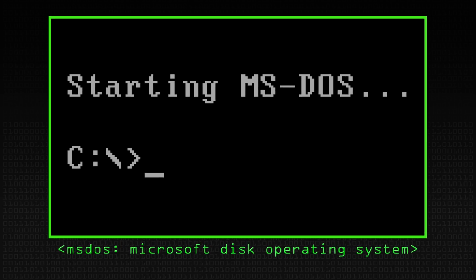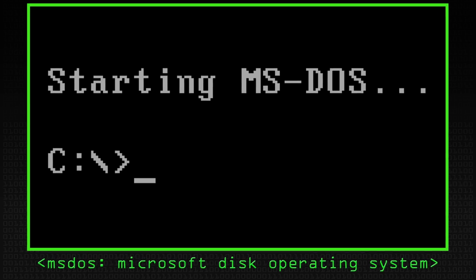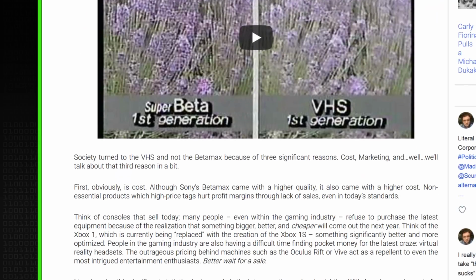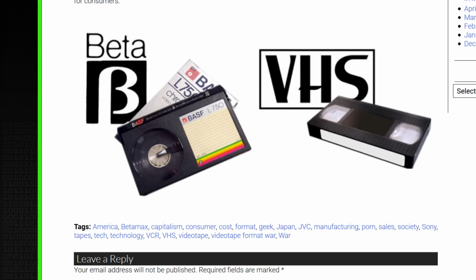I would use the analogy of it's Betamax, whereas DOS is VHS. For our younger viewers, VHS and Betamax are types of videotape. Sometimes not necessarily the best thing technically wins out. Yes. I mean, the market forces ended up choosing the cheaper option. That's often how things work.